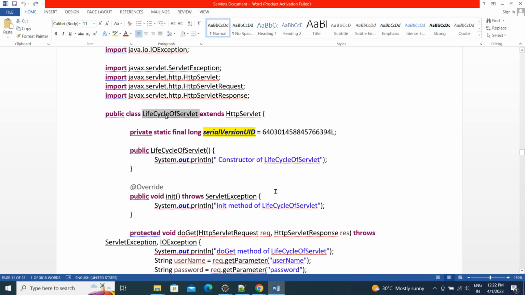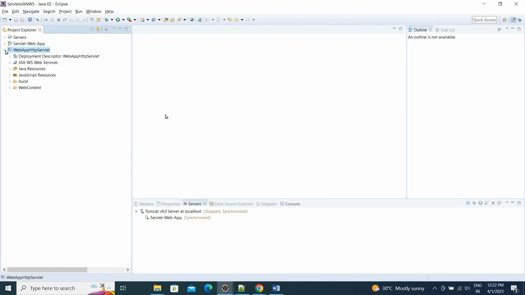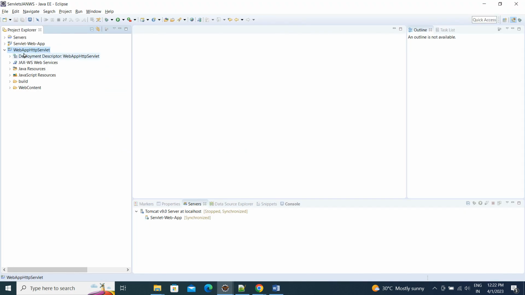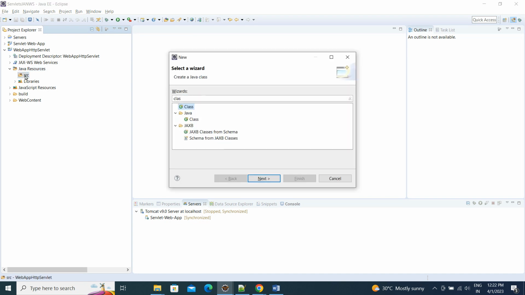Take this, create one class. What is the package that we created? The package is com.ibc. All the Java classes we should create under the src Java resources, guys. You can't create them in different locations. Compulsory, the Java classes we must and should create under src only.